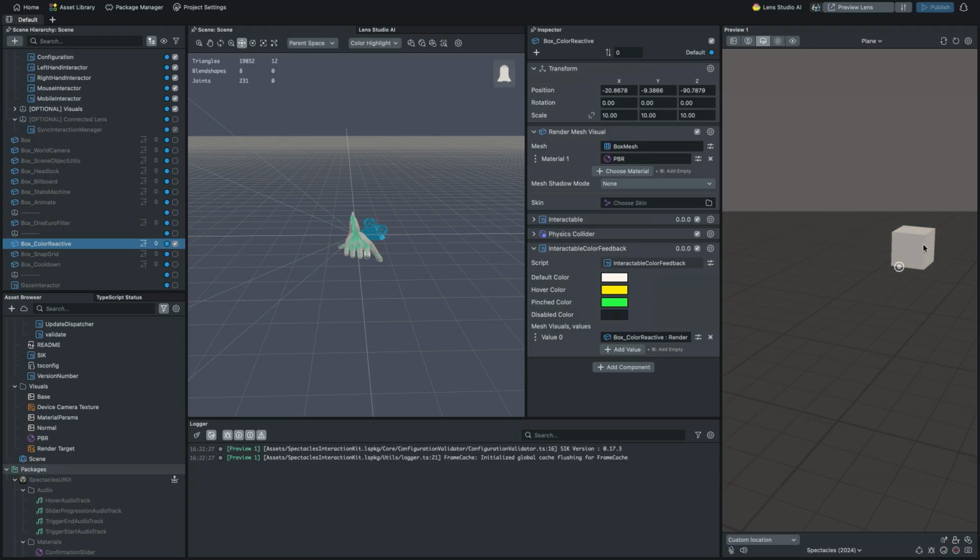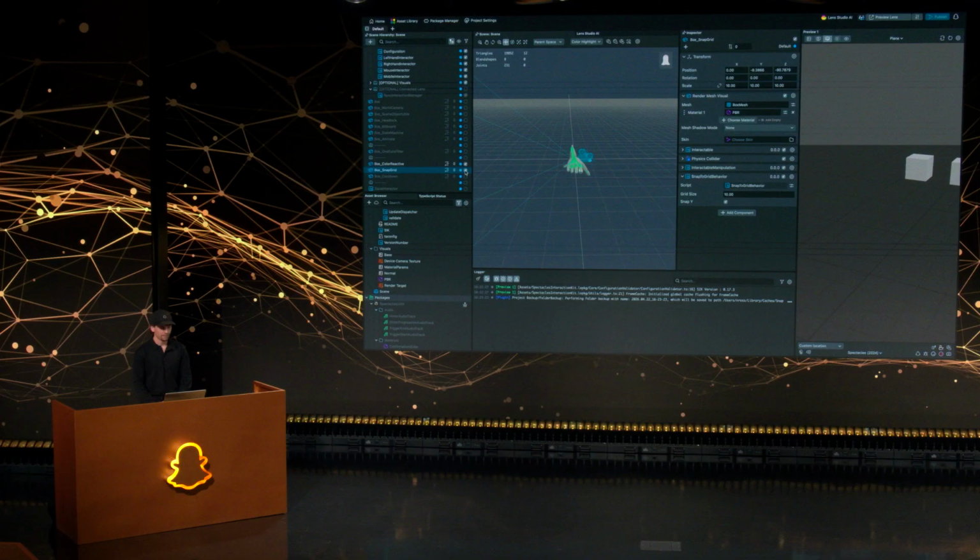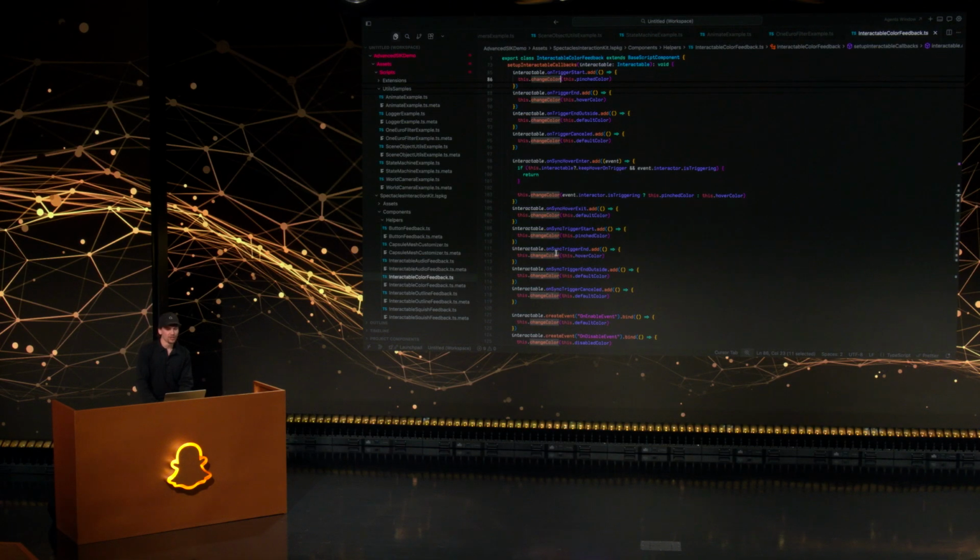If I hover over this box, then it takes one of those hover events and does something. If I click it, it changes the color. This is a very, very simple script. There's nothing I've done here. I just want to show you that this is what we expect. But it also shows you that we can essentially make custom behaviors. That's the primary way to integrate with these. And remember, we are split between two pieces in SIK, the interactables and interactors. Excellent. When it comes to interactables, these are not extensible classes.